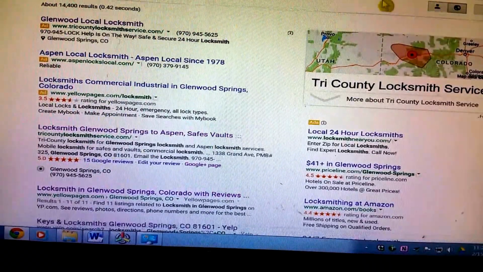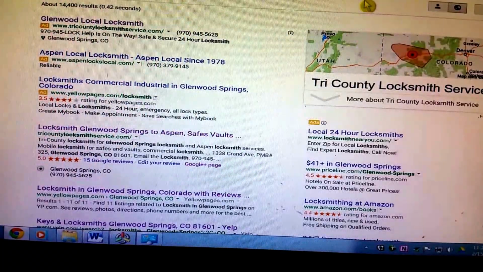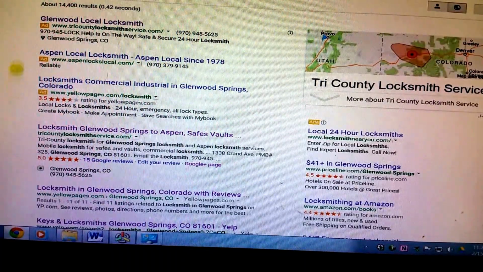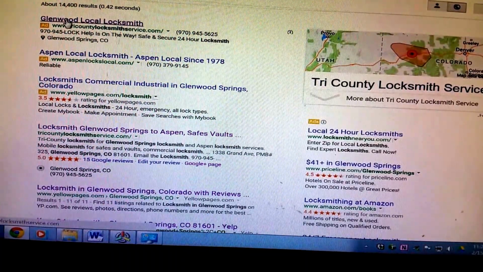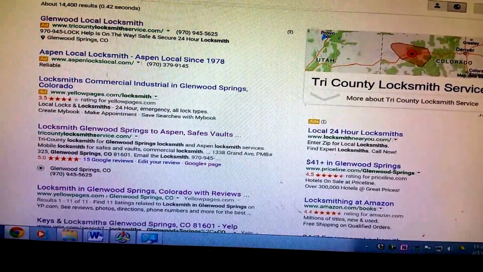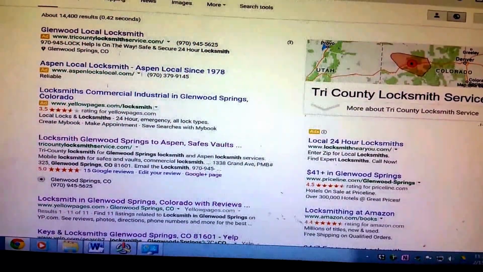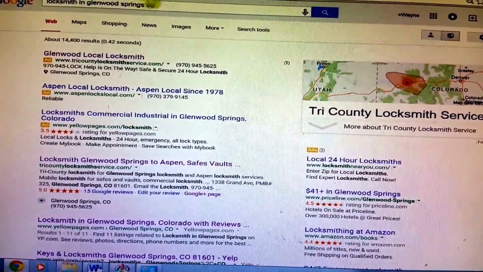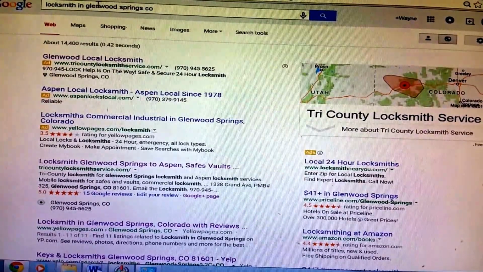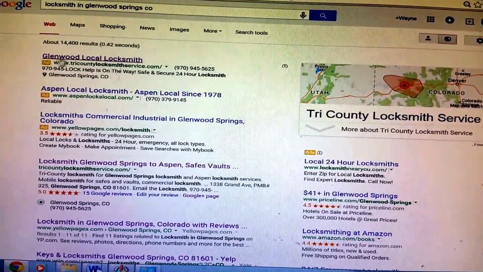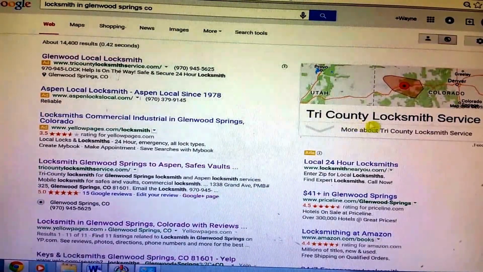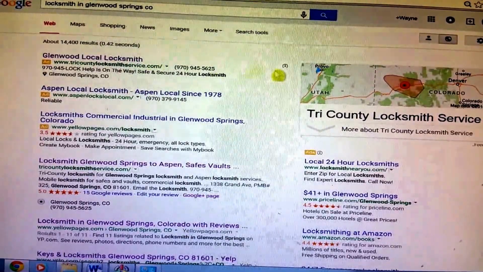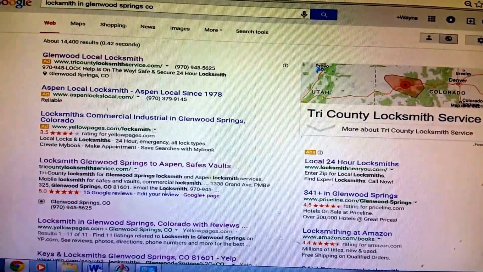You should be Googling your business once a day. I do it twice a day because it constantly changes. It's ever changing and ever evolving. Now, all of a sudden, I'm at the top here. I've narrowed my search results because I've defined a specific town on where I am looking for my locksmith service right here. Okay, so I've narrowed it down to a town, a city, state, or a city and a state. So now I'm number 1 right there. Now I'm over here and I'm still right here. So already I've got my 1, 2, 3 points where customers are going to find me.